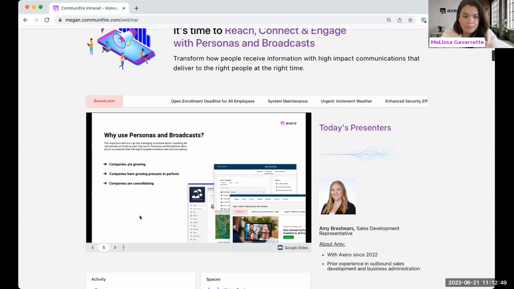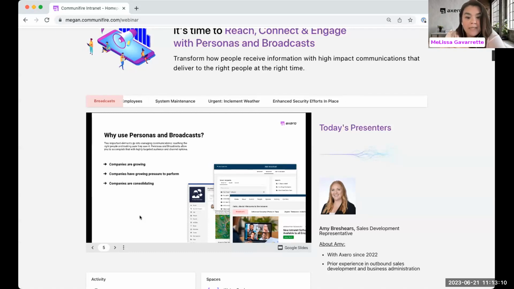Hey, you can tag people. The things that people are used to being able to do in their everyday lives, they are hoping to find those things here on the platform. Something like personas and broadcasts allows that same tagging, that same targeting, all those things that people are kind of used to at this point with other messaging that is targeted and directed. You need to be able to do it as well.